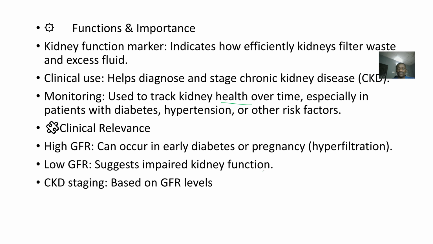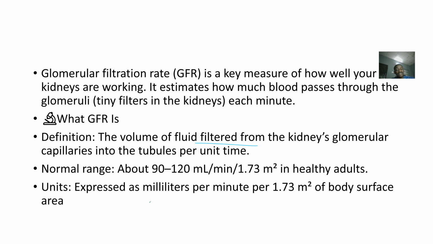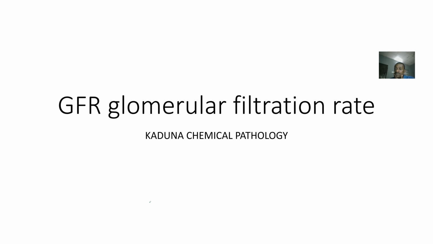A glomerular filtration rate should be normal. If it is too high, it shows that the kidney is losing too much water, which is not good. Hyperfiltration leads to dehydration. If it is too low, it shows that the kidney is not working very well. Also, you can use the different glomerular filtration rates to stage the level of kidney damage. Okay, so these are just overviews before we go in properly. You guys will get to understand this concept better.